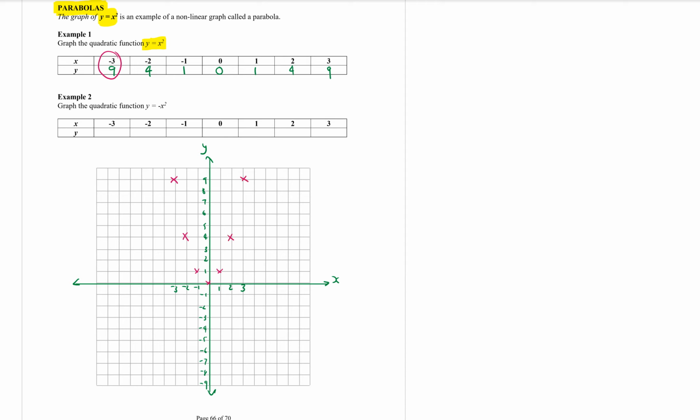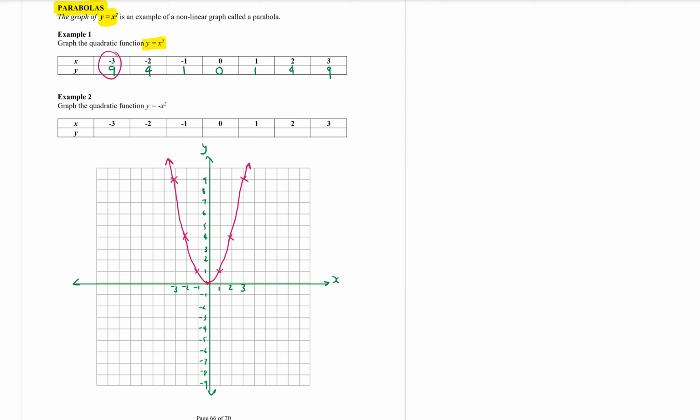So you can see that's definitely not a straight line. What you want to do is you're curving down. There's like a point, a curvy point here at the bottom, and it comes back up. And that is our basic parabola, y is equal to x squared.